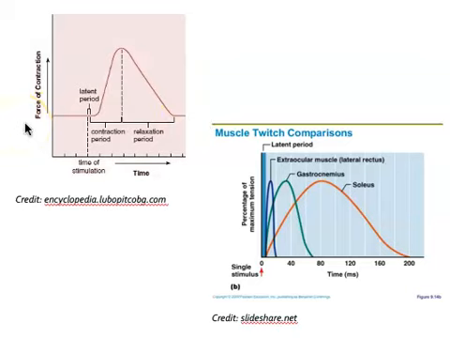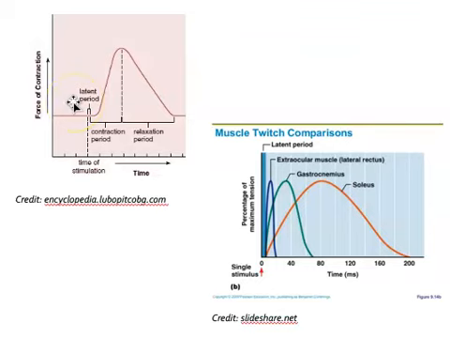So the first thing you can see as we travel through the first few moments of time, and the scale of time here would be milliseconds. This black dotted line represents the moment that we apply a stimulus, the moment that we apply the action potential. Now you'll notice there's a little length of time right at the beginning that they've labeled the latent period. We've talked about all the things that happen when the action potential arrives at the neuromuscular junction.